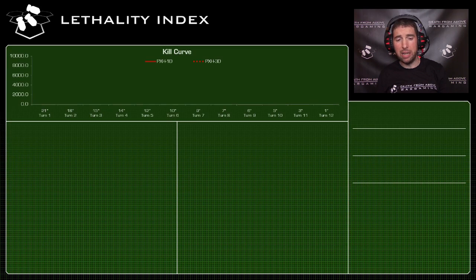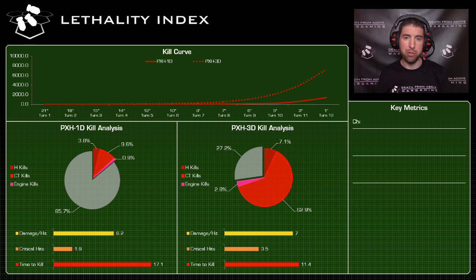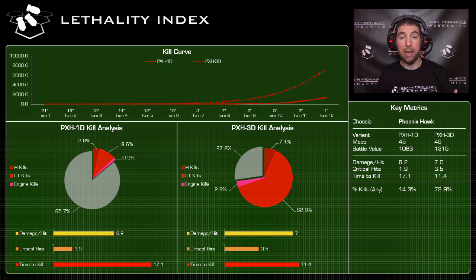Okay, so this is really telling, and this kind of shows the power of having a pair of ER large lasers, what that can do to help weaken a target and sort of wear it down until you can bring your short range weapons into play. And that's really captured in that kill curve up at the top. You can see the 3D has basically a much easier time taking that Javelin down, ends up destroying it in total 72.9% of the time, where the 1D only destroys the Javelin 14.3% of the time.